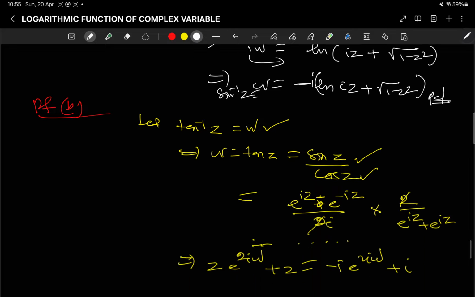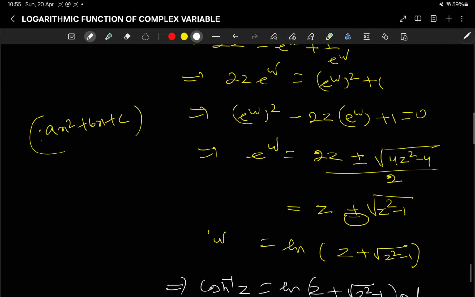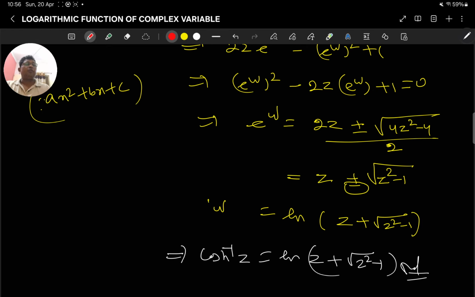Okay. So with this we should conclude this lecture. The lecture is getting lengthy, so we should close it here. So this is all about your logarithmic function. The key fact is that we have to see the properties and how they differ from the real number system. There are so many similar properties with real functions, still there are differences, so we have to mark the differences.